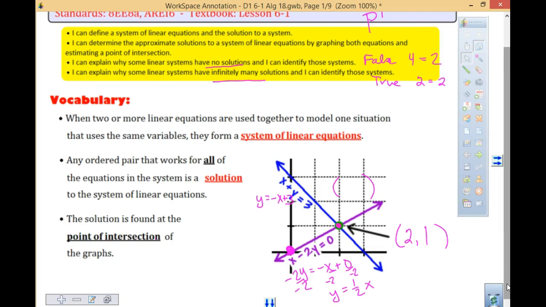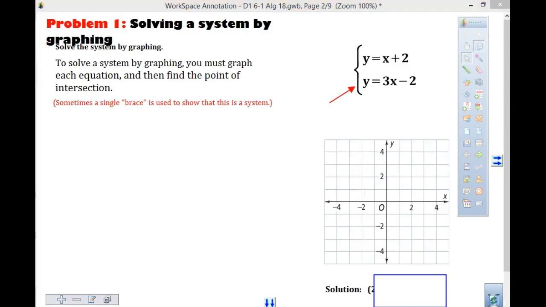Now, in the last unit, one of the key features I talked about that was going to be on the test is, will 2 lines intersect? They will always intersect if they don't have the same slope. Okay? So we're going to be looking at that in today's lesson as we look at these.